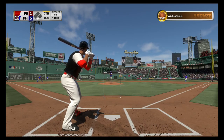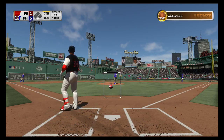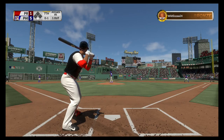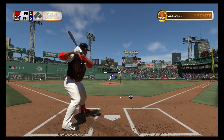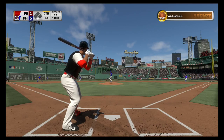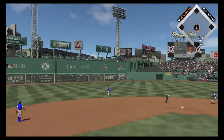Ready once again, Gary Sanchez. 0-for-2 on his line thus far. Swing, and that's hit out of play up into the plaza level. The windup and the 0-1. And that misses 1-1. Seventh inning here in a 5-1 ball game. A swing and a drive sent out toward the gap.